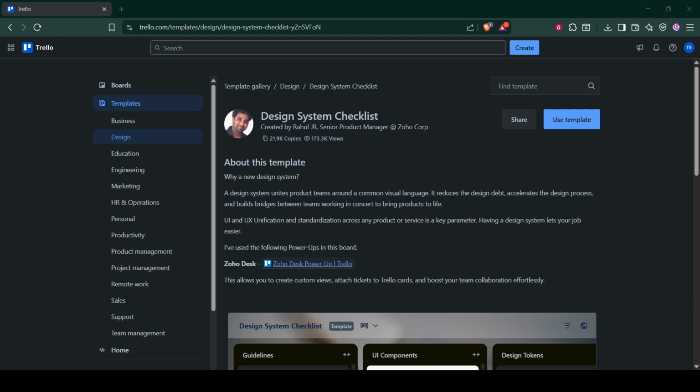After you've entered all the necessary details to your satisfaction, you'll see a button labeled Continue. Simply click this button to finalize the setup process, and there you have it. Just like that, you've created a brand new workspace in Trello. Your workspace is now ready to be used for organizing projects, collaborating with team members, or managing tasks.